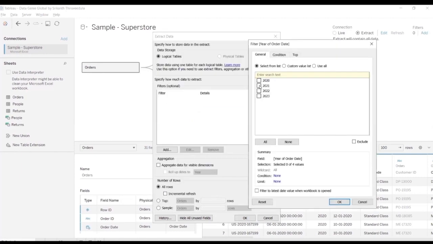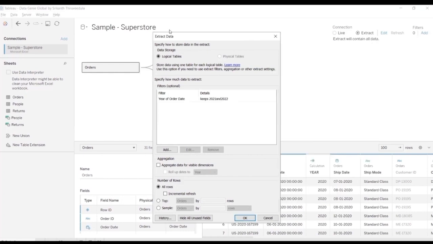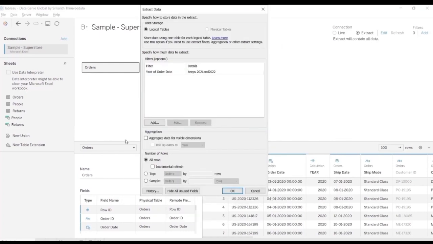If I am selecting only 2 years here and clicking on this, we can also aggregate the data before performing the extract. So this filter is used to filter the data and perform the extract.